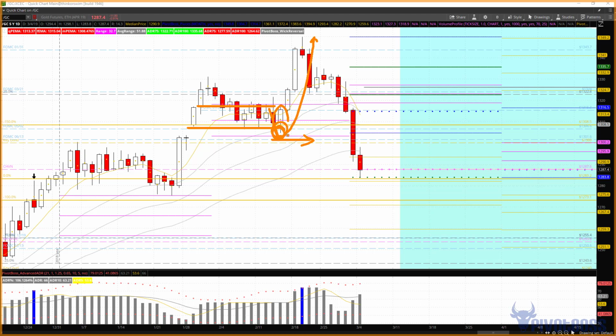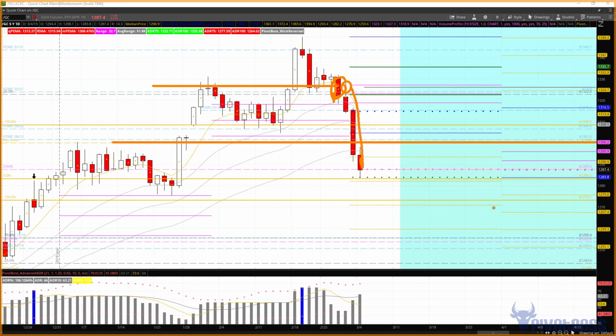That surely played out nicely as the next move got us right to 1349.8, I believe. Two ticks off that high, I believe. And then it turned down. Once it turned down, it had a different look and feel about it. It didn't want to really bounce. This day right here, it broke below a key level, previous month's close, rejected it here, and has continued downward. We knew that 1300 could offer an opportunity to reject, but it didn't do that.